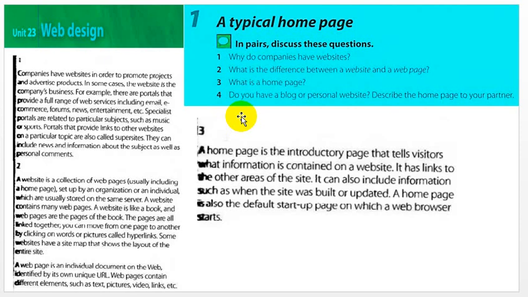The other is video. When you check the Facebook, you can see the video and you can see the list of your friends, and many things are added to your Facebook. It means that your Facebook is a kind of website, and the pages that you can see individually are called web pages.